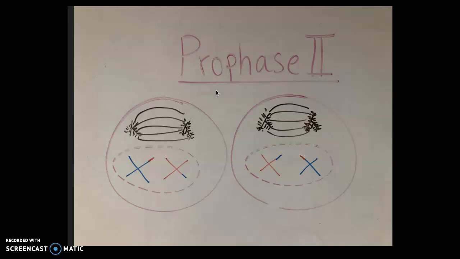The first stage is prophase 2. In prophase 2, as we can see, a spindle apparatus forms because of the replicated centrosomes, as you can see here. At the end of cytokinesis, each cell only used to have one centrosome, but in prophase 2, these replicate and extend their microtubules.